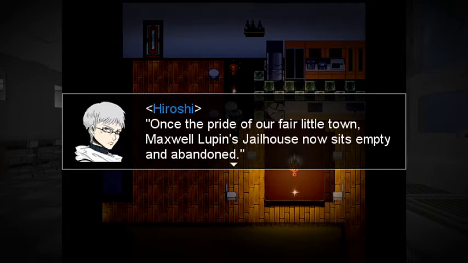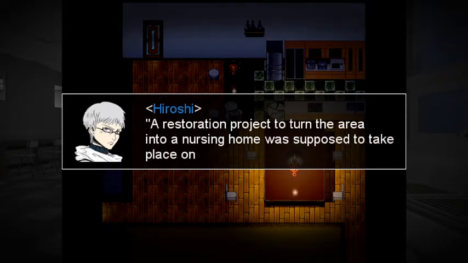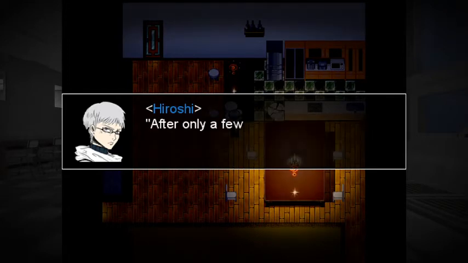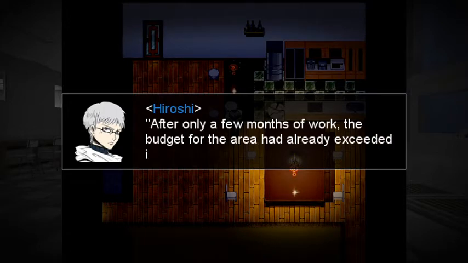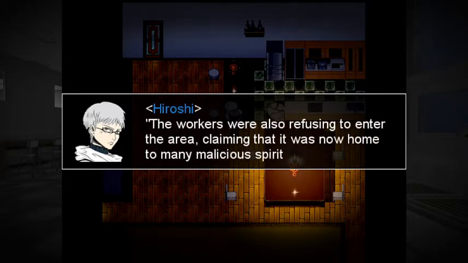Once the pride of our fair little town, Maxwell Lupin's jailhouse now sits empty and abandoned. A restoration project to turn the area into a nursing home was supposed to take place, only for it to become deserted. After only a few months of work, the budget for the area had already exceeded its limits by 32%. The workers are already refusing to enter the area, claiming that it was now home to many malicious spirits.